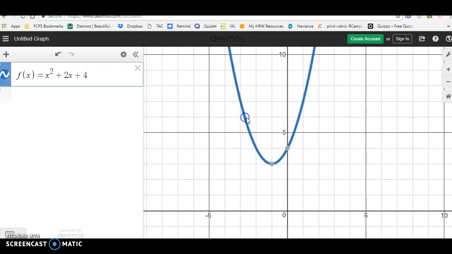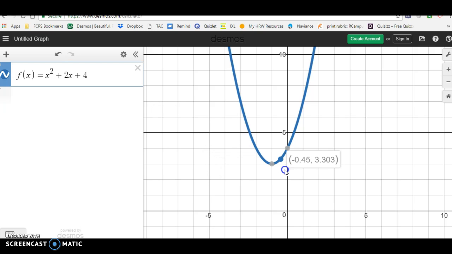If you touch the graph itself, Desmos is going to highlight some important points for you. If you touch the point and click on it, notice two of the points it highlights. It highlights the maxes or mins, and it highlights the y-intercept. It'll also highlight the zeros of the function if you have any. This particular function doesn't cross the x-axis, so we don't have any zeros for this function. I can click on them again, and that makes them disappear. I can also place my finger or cursor on the point and trace it, so I can see exactly what's happening.